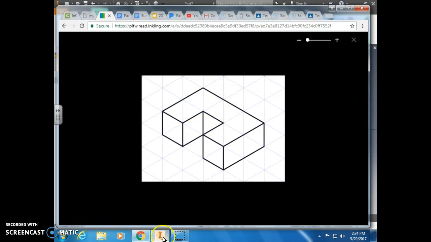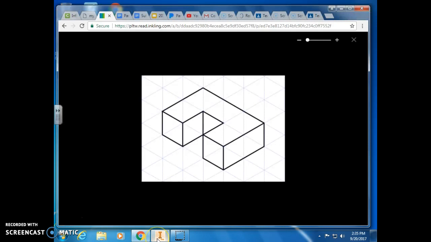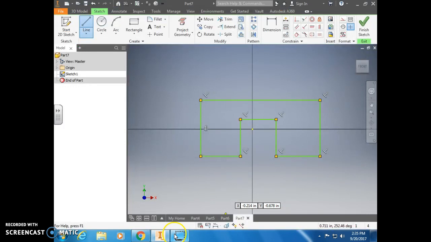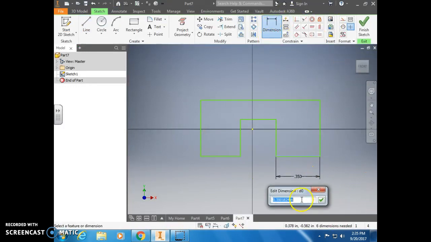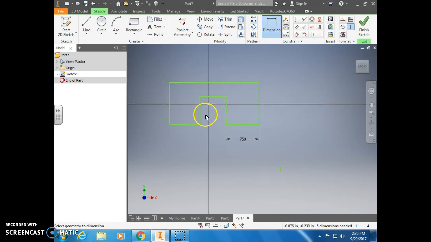And let's take a look at Inventor. And I'm going to do that right now. Now make sure you get everything straight. That looks about right. Still, it's not dimensioned correctly. The 0.75, 0.75, all that stuff. So I'm going to use the dimension tool and click on various parts of here and measure it out to the correct length. I have to zoom out, pan over, using that scrolly mouse button.